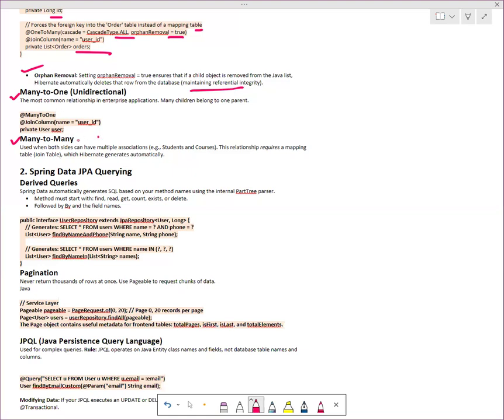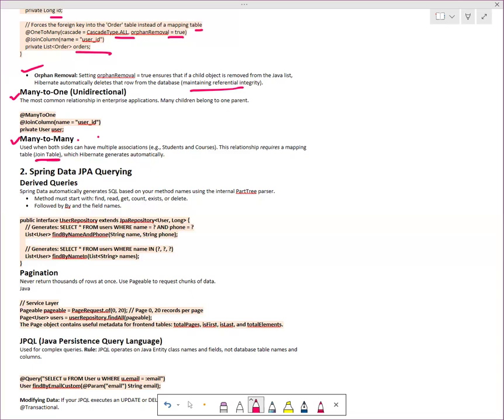And for many-to-many, what is happening? Things like students and courses, because a student can have many courses and a course can have many students. So Hibernate must create a join table like student_course. That join table will be generated, and you cannot avoid it here.